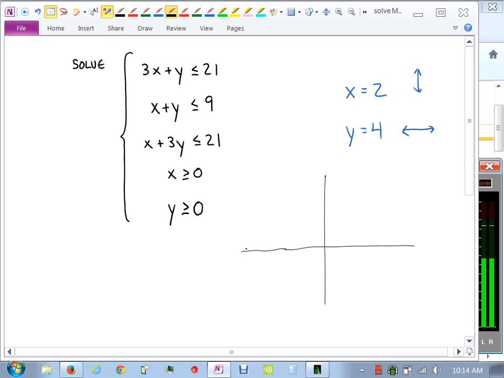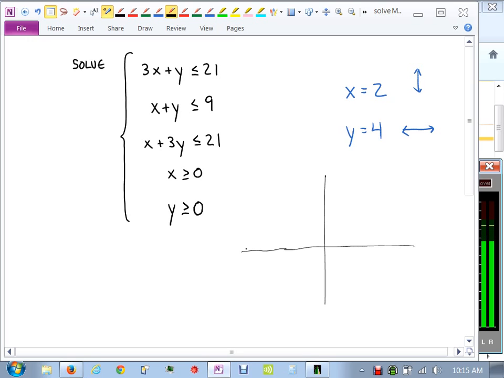What does y greater than or equal to 0 mean? Up. So doesn't x being greater than 0 and y being greater than 0 at the same time mean this? That's all it does. It locks you in the first, what we call quadrant. So those last 2 inequalities lock you over here and stop you from having to shade everything out over here. So those 2 last ones are not as bad as you would think.